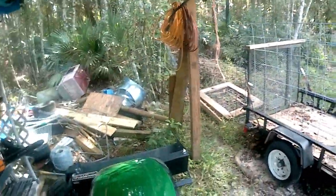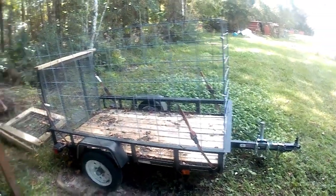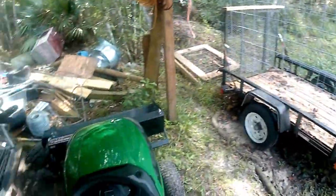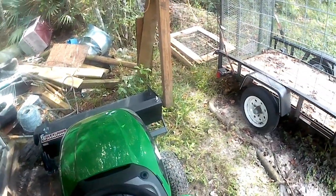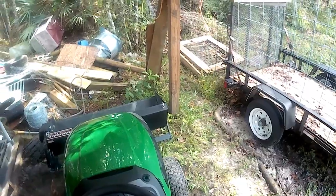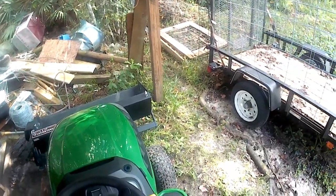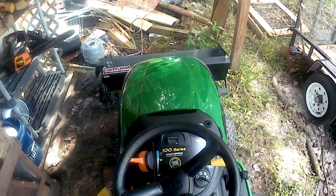Alright, we're going to mow a little bit. This area that we're going to fill in, the grass is getting a little high, so I thought I'd mow a little before I fill these holes in. One thing I really like about the Johnny Bucket is that you don't have to take it on and off to mow. You can just leave it on. You just have to be a little aware that you're extended out a little further. I haven't had any problem mowing with it on, so that's good.